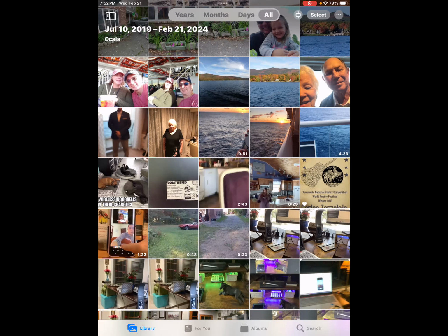The large is going to be an absolutely gorgeous picture that could be brought to Walmart and printed out and put into a frame. A small one is going to take up less room on the person's phone and in your email. Also, if you're not on Wi-Fi and you don't have unlimited plans, sending a large file could eat up some of your bandwidth, some of what you're allowed to send if you're not on your Wi-Fi. So it depends on the situation.